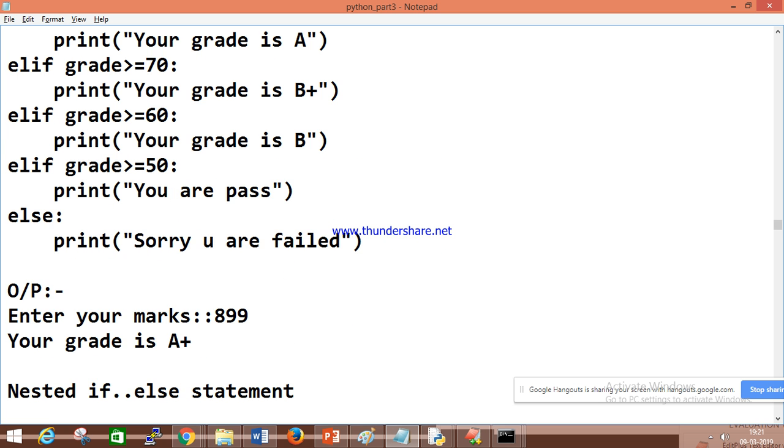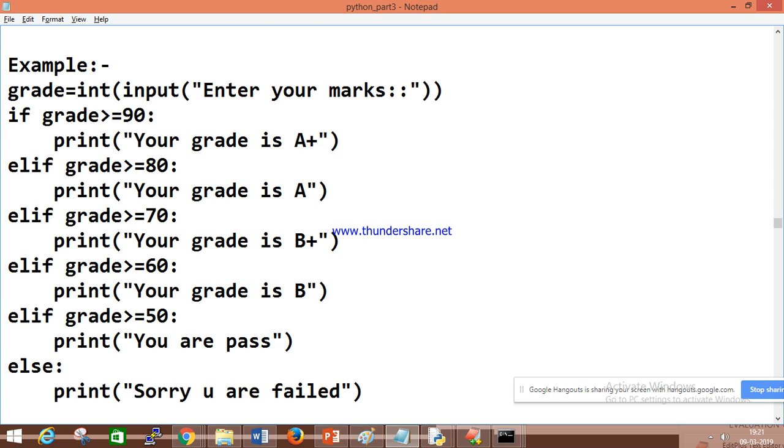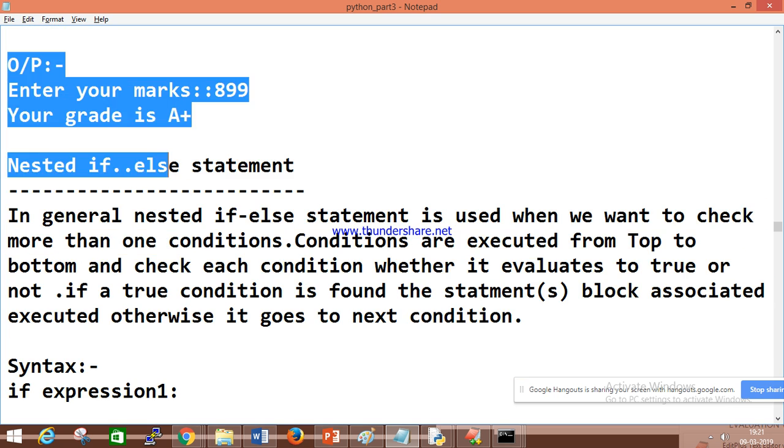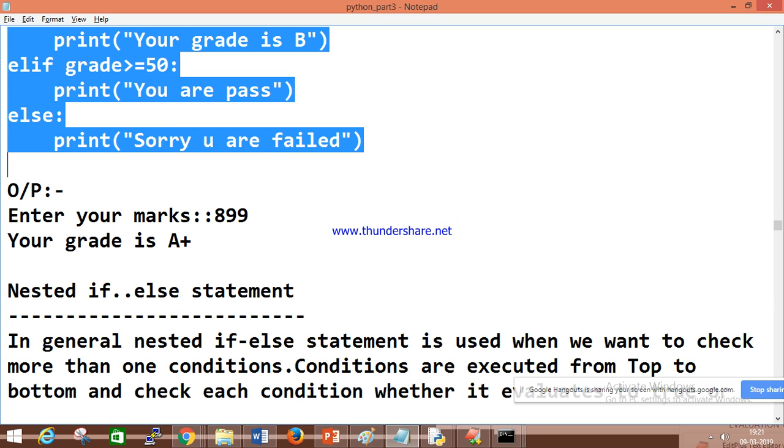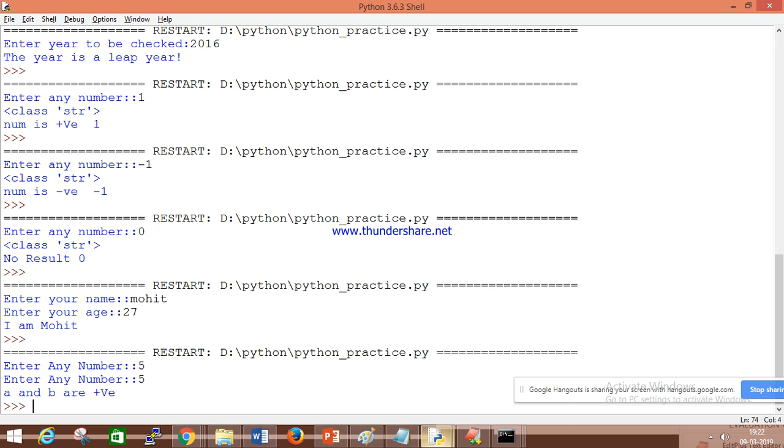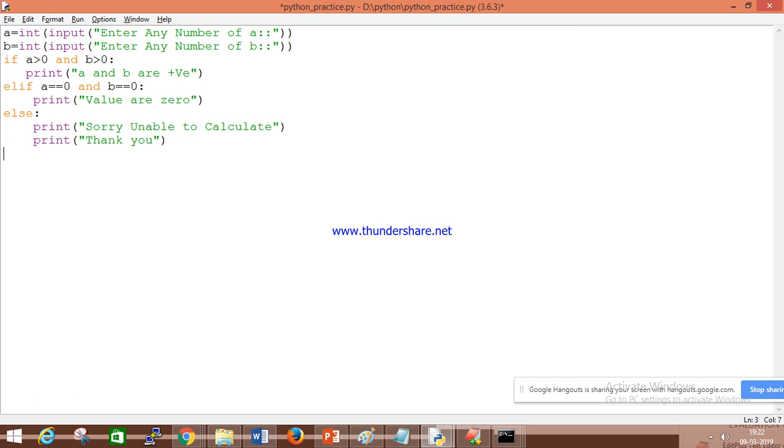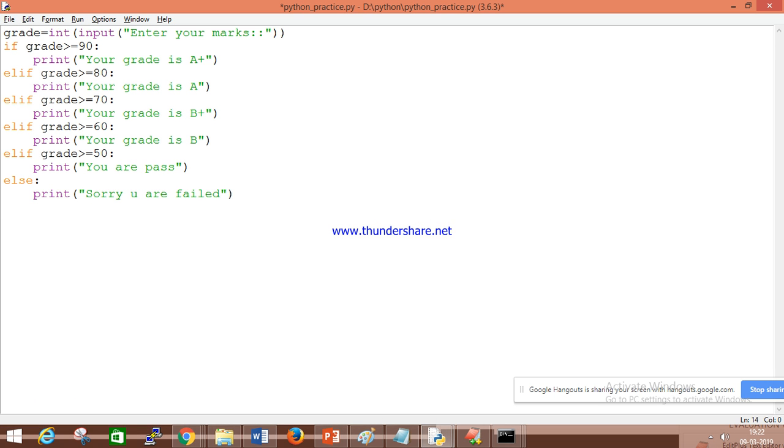So we have another example, multiple elif. I told you, if you have n number of conditions, you can apply them with n number of elif statements. Whichever condition is true, that will execute. That's it. So we have a grade, enter your marks.